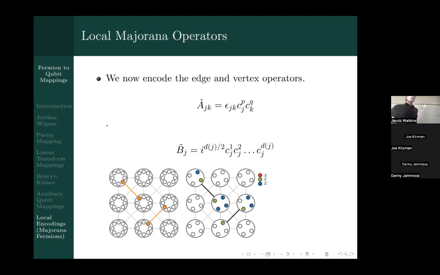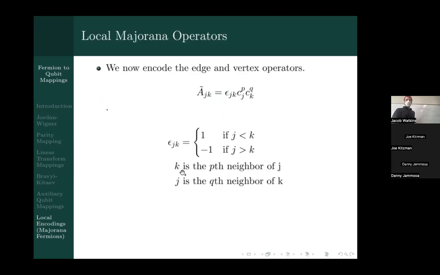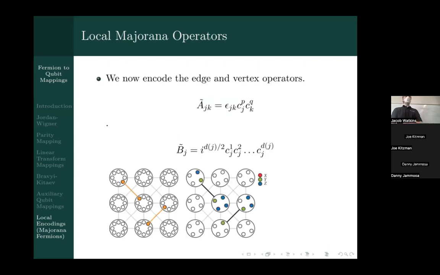So I don't quite get the upper index, P and Q. Is that about the problem or about you? You know what I mean? Yeah, so those are, it's like, K is the pth neighbor of J, J is the qth neighbor order of K. Yeah, it's just how we label the Majorana modes. The lower index is the fermion that it corresponds to, and the upper index is which local Majorana on that site it is. Yeah, they're not exponents.